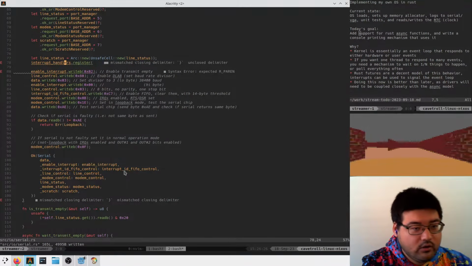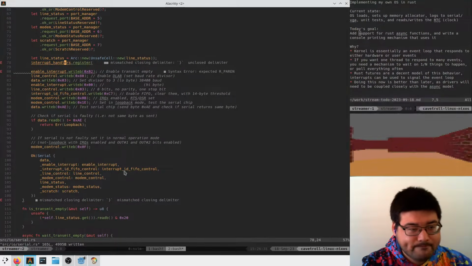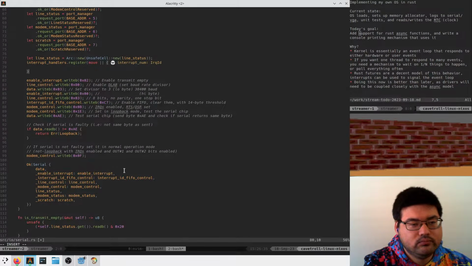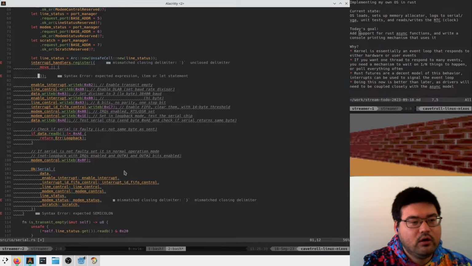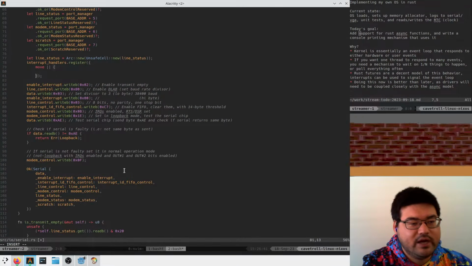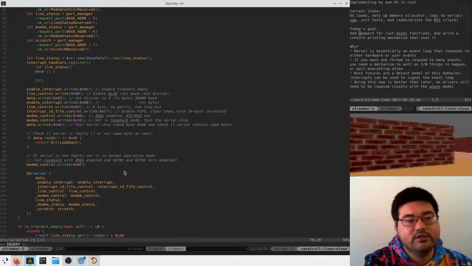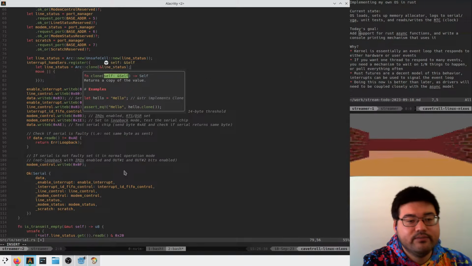And here, we are registering a lambda that needs to take in line status by move. So we'll say let line status is equal to Arc clone the other line status.